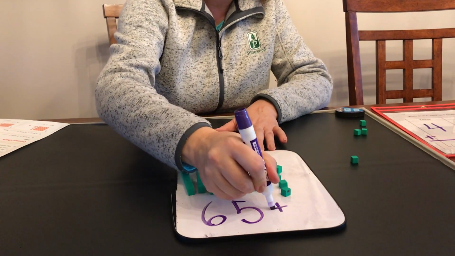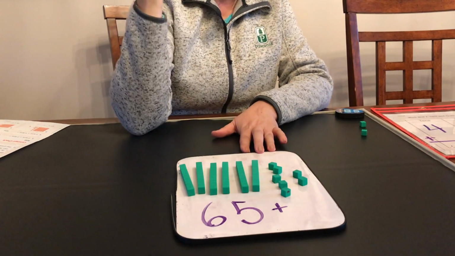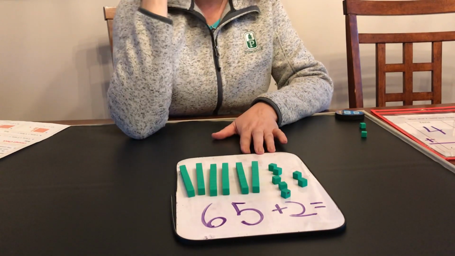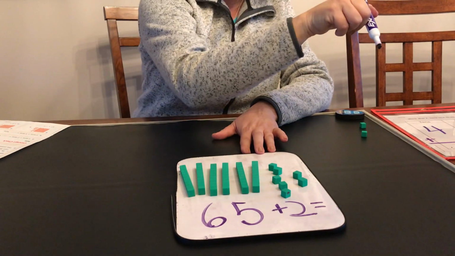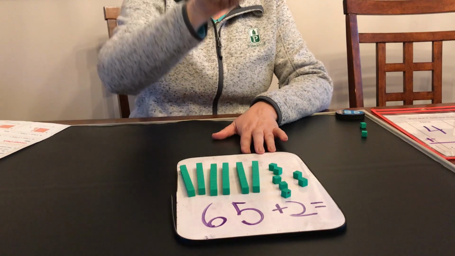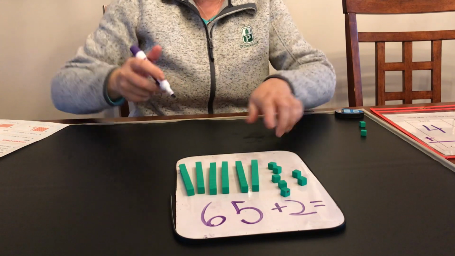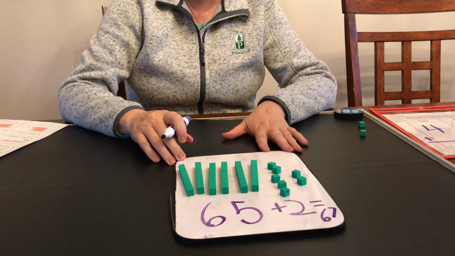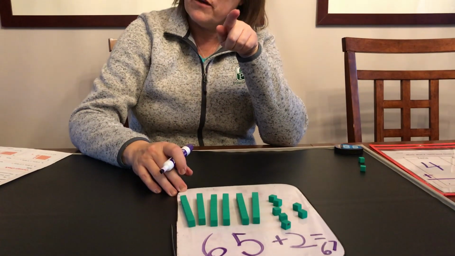All right, so if I have 65 here, I want to add 2 more. So if I add 2 more here, what is that going to equal? 65. Are you thinking that you can add on? Think of a number line and you can jump forward. Absolutely. 65, 66, 67. So I would make 67 as my answer. Deal? You still with me? Okay. A few more things to review and then I'll let you go.